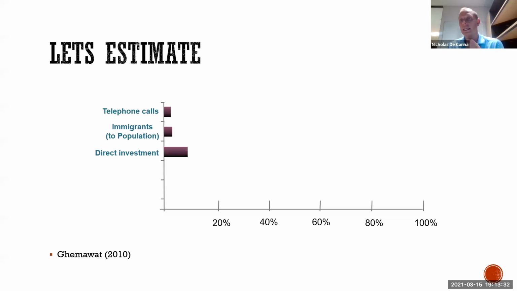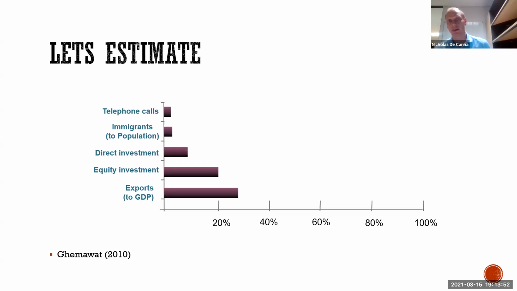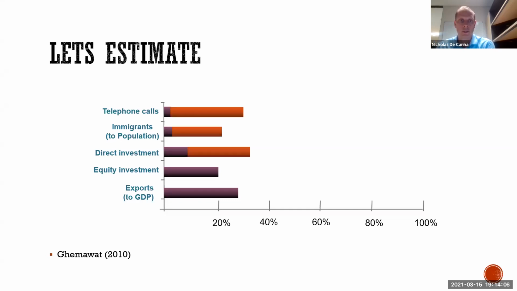A foreign direct investment, as we said, around about 10%. Equity investment, this is portfolio capital, bonds, stocks, currency. I think around 40%. 40%? Not bad, around 20. And lastly, exports to GDP, we've just seen somewhere around 25%. So if you are placing 10% of your phone calls internationally, you are part of a very exclusive club. If you read HBR, this is what your estimates look like. So as I said, very similar to what you guys, perhaps you subscribe.